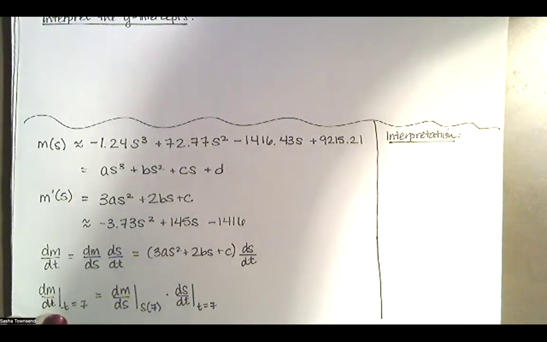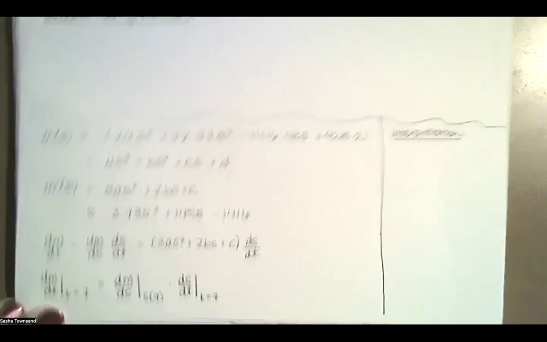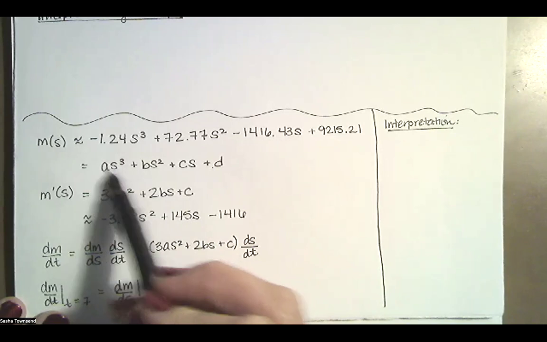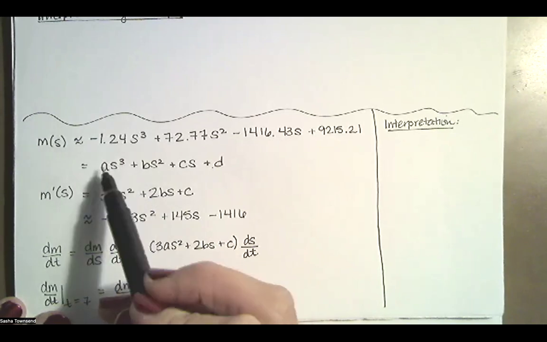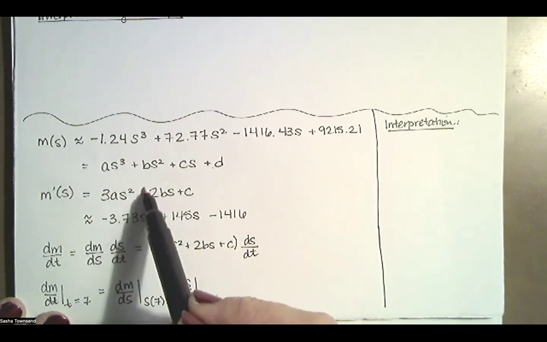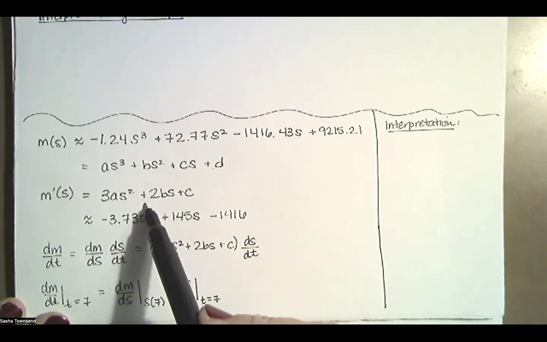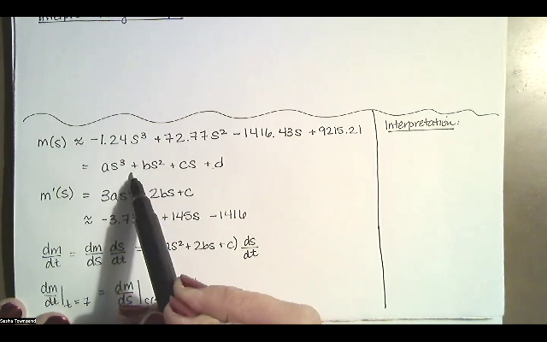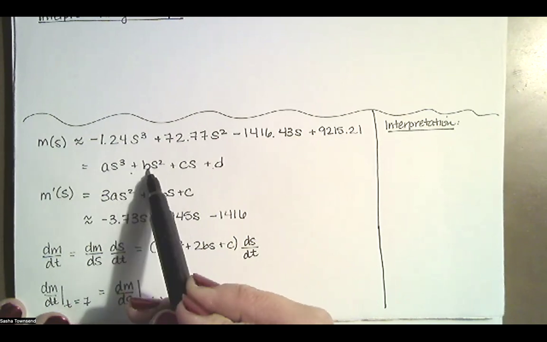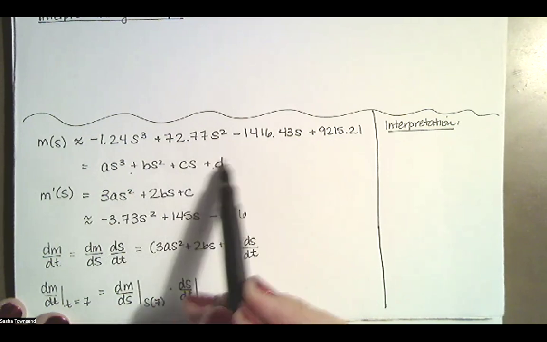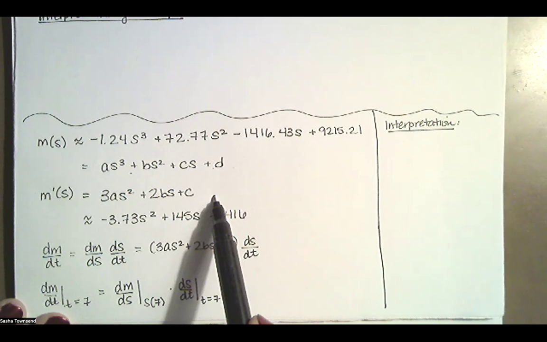So this is relatively easy to do. A, B, C, and D are constants. So the derivative of this with respect to s is just 3 times a times s to the 1 less power. So we have 3a s squared plus 2b times s, because you're taking that 2 down, 2 times the b is your coefficient, then you have s to the 1 less power, and the derivative of a constant times s is just a constant, and the derivative of the constant itself is 0.